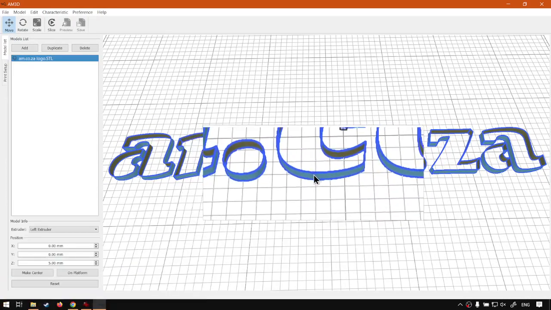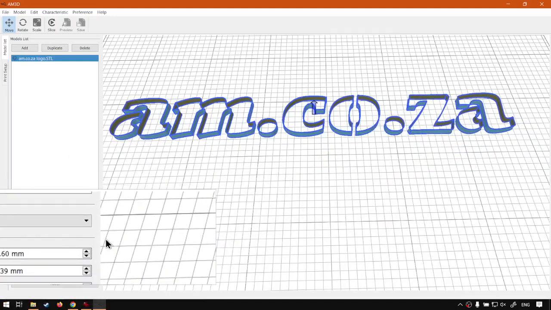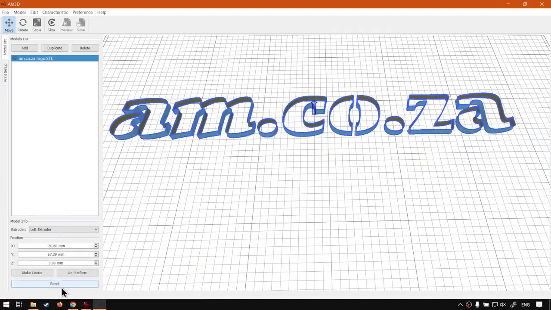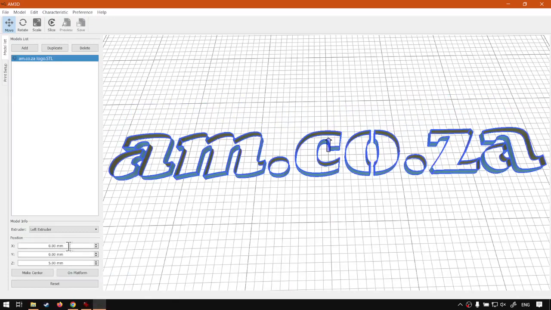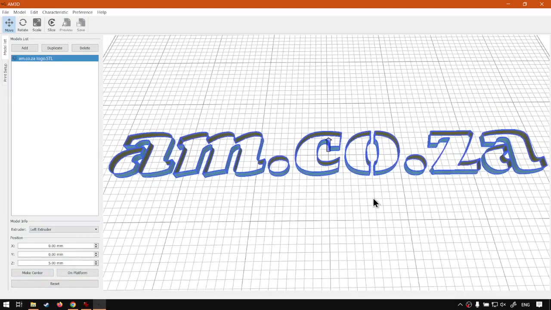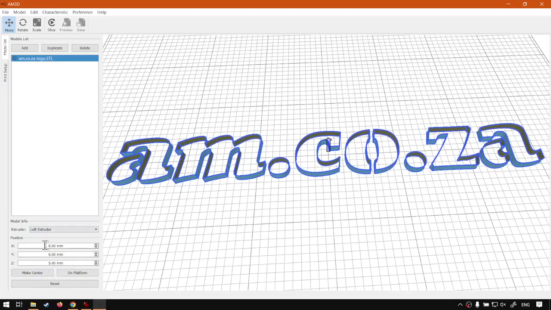Now, another option we have, let's say you've moved your graphics around, you've made changes, but you want to reset it. Then right at the bottom here we have this nice little option called reset, and you simply click that and it will undo everything and take it back to default. But otherwise, that is it on the move tool. It's pretty straightforward. We've got some nice options we can use to speed up our workflow, and you can go from exact precise manual values to using your mouse for a bit more freehand and quick transformations.